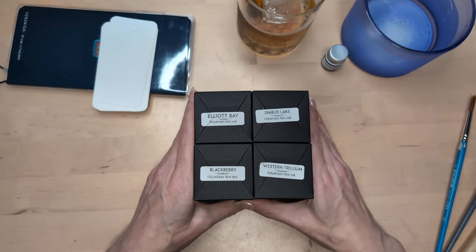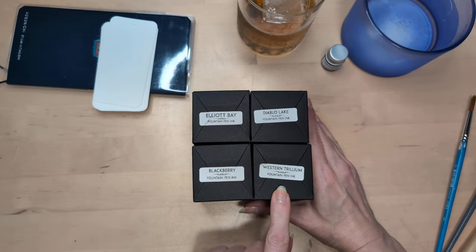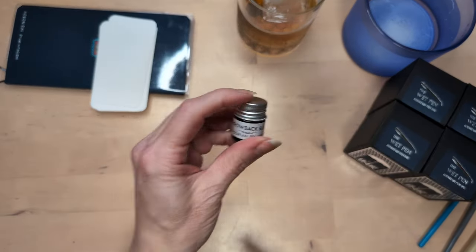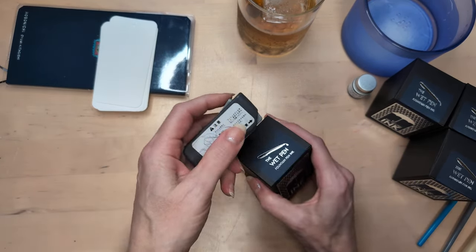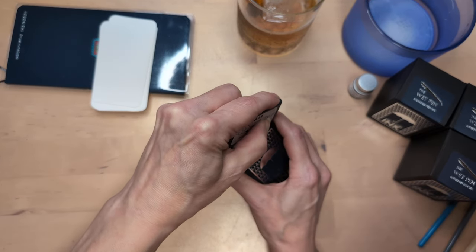Diablo Lake, Elliott Bay, Blackberry, and Western Trillium. And Throwback Blue. Elliott Bay was certainly from one of the first batches that he made. I mean, this isn't from the first batch, but the first set of inks he did.